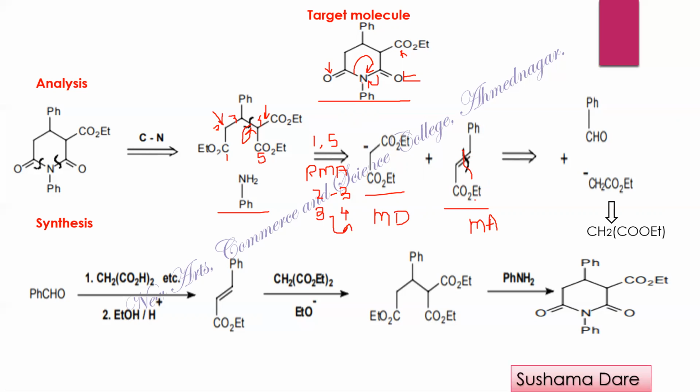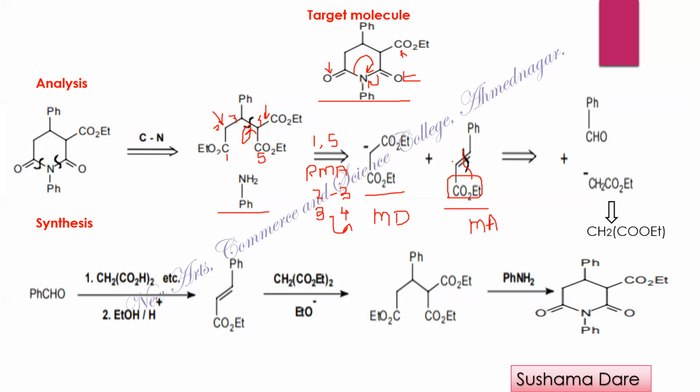Remember, don't go for the aldol condensation reaction here. The reason is that there is a presence of an ester group. If it is a simple carbonyl group, either a ketone or an aldehyde, then you can go with the retro aldol condensation reaction.